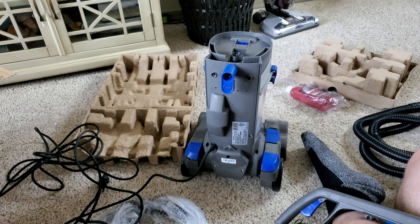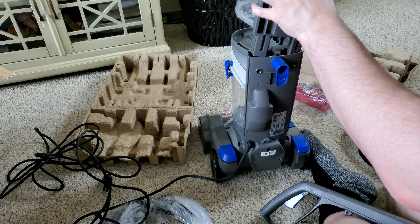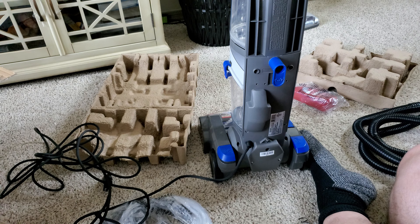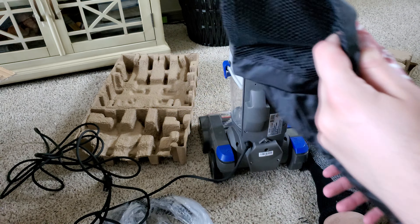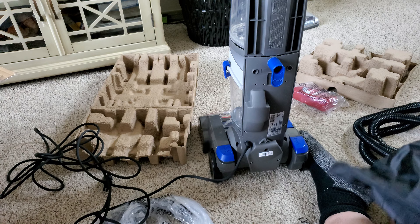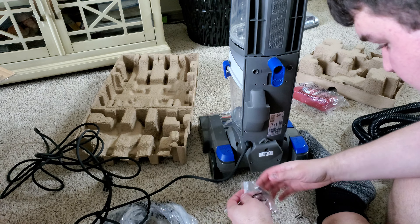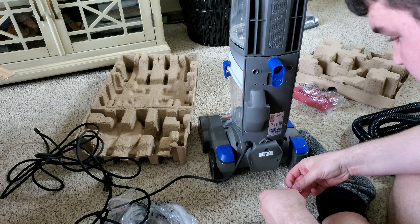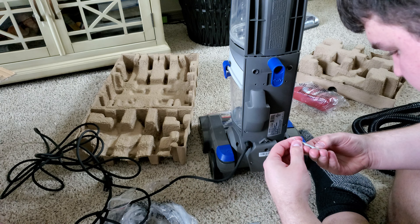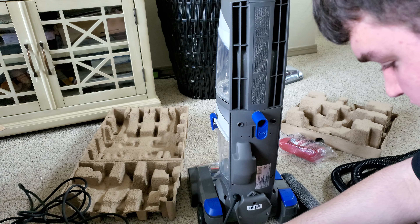So let's put this machine together. It looks like we will probably need a screwdriver. Yeah, I hear screws — they're right here. So these must go here, and then a single one goes up on the top. So relatively simple, but it does have screws. Give me just a second, I'll go get a screwdriver.